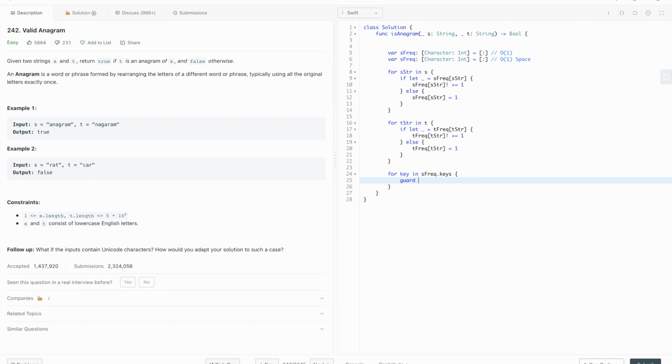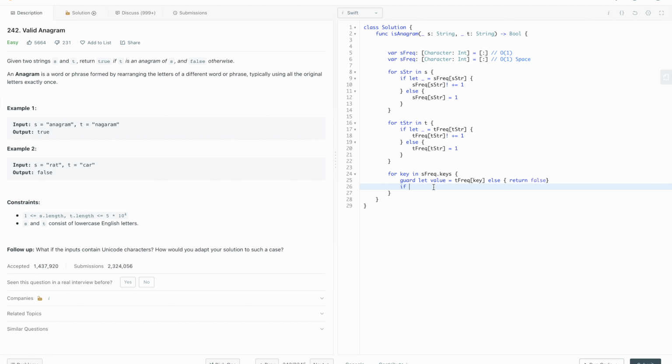We would start a guard statement for if a value exists in t frequency for this key in s frequency, otherwise it would return false.